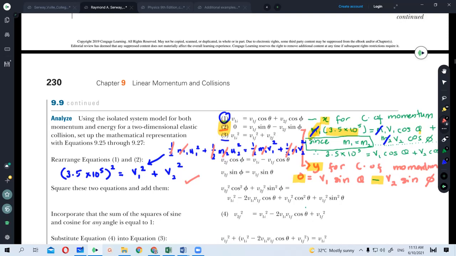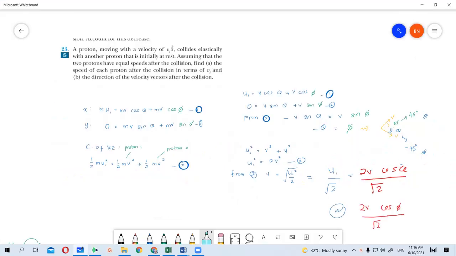So that's it. Okay. We are going to turn to another example which is much simpler. So stay tuned. Now turn to the problems at the end of the topic. Look at question number 23. We are going to use this simpler question and plug in all the concepts regarding glancing and elastic situations.